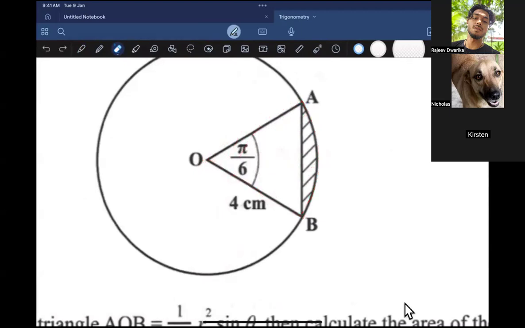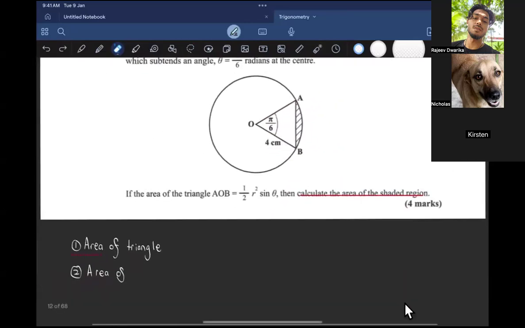Do you know the formula to use in this question to find the area of the triangle? Now they give you a formula in this question. It's the same formula we just used, but they give you a simpler form. So the area of the triangle in this question is a half r squared sine theta. Now, do they give us angles in the question in radians or degrees? They give it in radians. So that means our angle is in radians, and our calculator should be in radians.